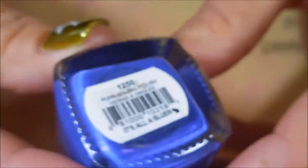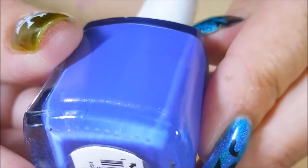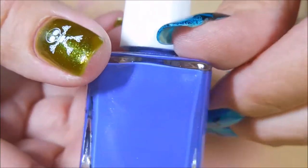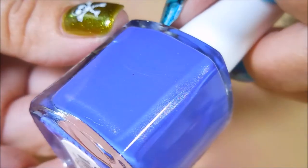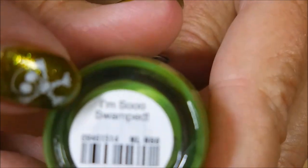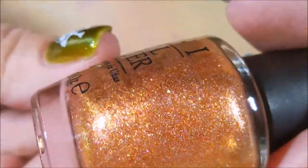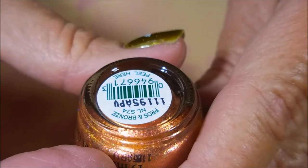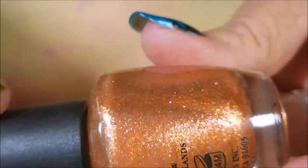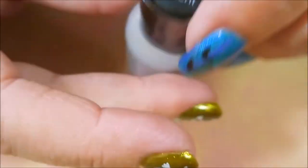Very pretty — next is a pink and purple, and this one is a blurple for sure. It looks pink in some lights and purple in others — on camera it looks very blue but what I'm seeing is very purple. Then there were a couple of OPIs. I'm So Swamped — I swear she knew my list, I didn't buy any from this collection and this was one I really wanted. Then Pros and Bronze — it's like a bronze with all these pink and purple-looking shimmers in it, just insane and gorgeous. She also sent me an original version of the Sally Hansen Extreme Wear in Wet Cement, another one I didn't have.